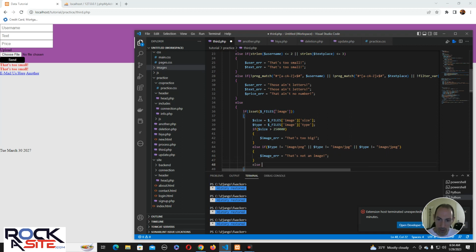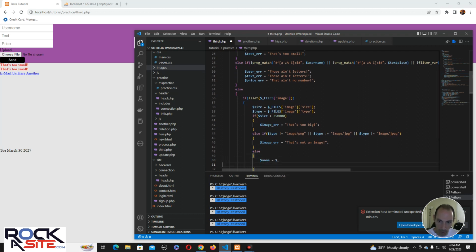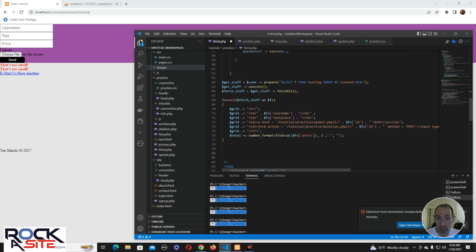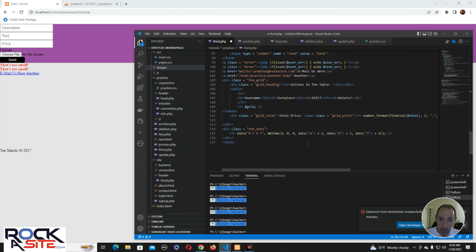And then else, just to see if it worked, we can say name equals files image name. Now, again, we're just doing this, and then we can come. I shouldn't have gotten rid of that because that could be another check. I'll just put that back in there.